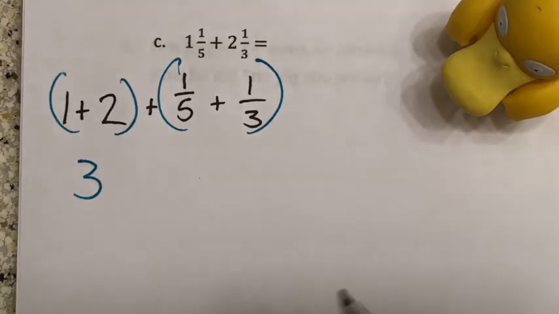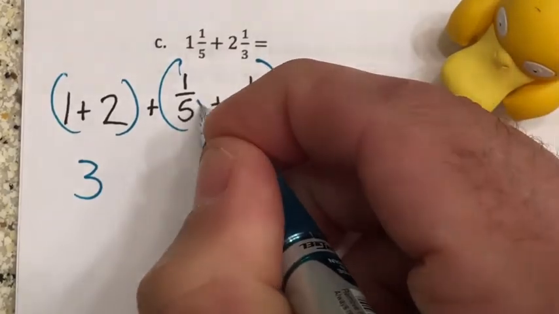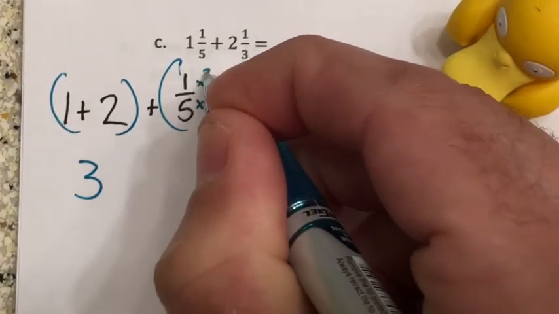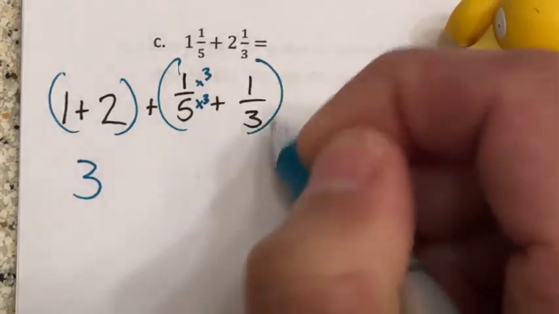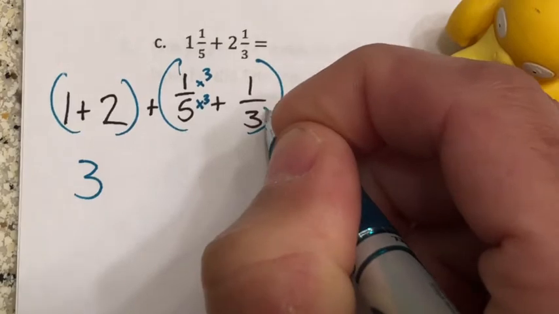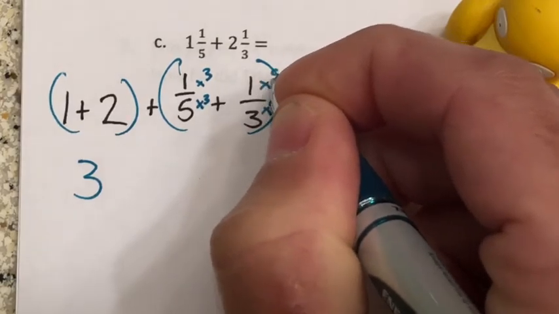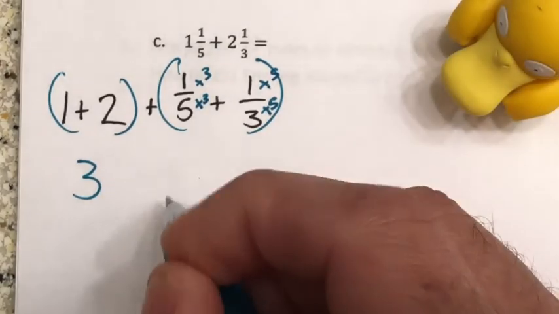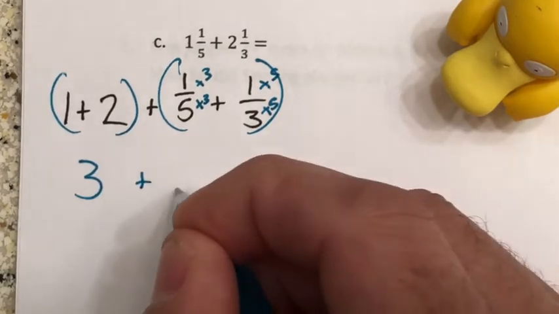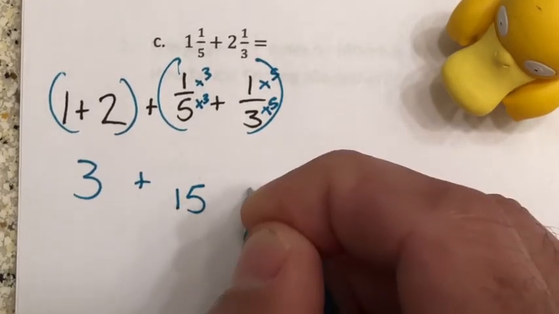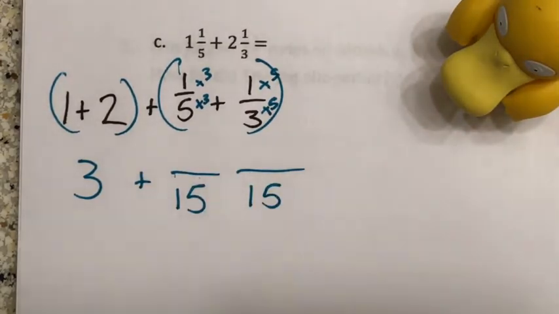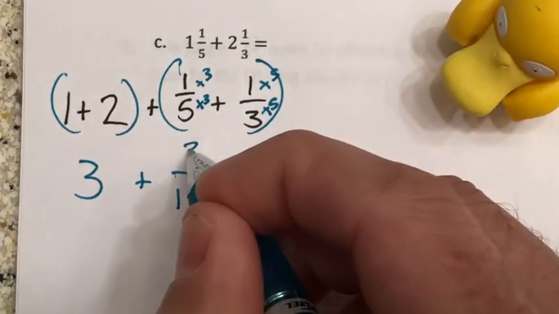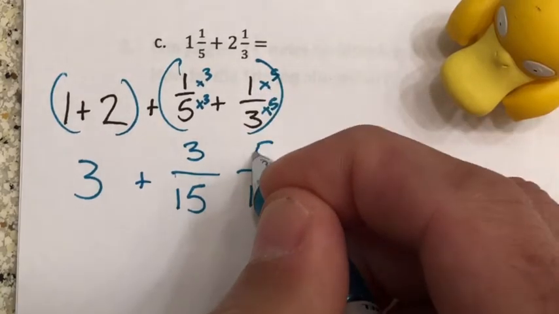Okay, again, that rule of thumb, times 3, times 3. I'm multiplying this side by this denominator. I'm going to multiply this side by this denominator, times 5 on this side. Okay, so ladies and gentlemen, it's all going to be over 15 for both of these fractions now. Our lowest common denominator. 1 times 3 was 3, and 1 times 5 is 5.